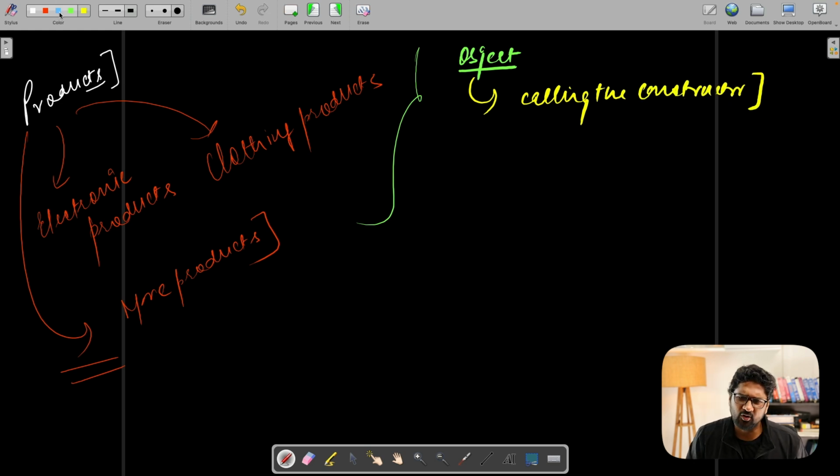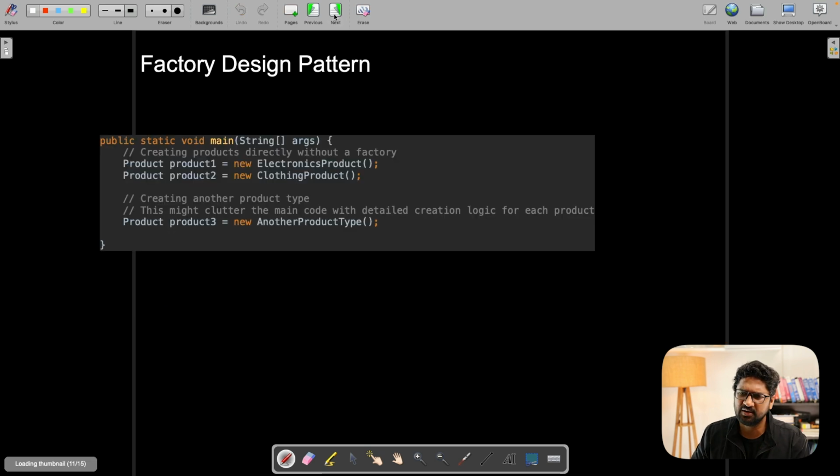But if we follow the same approach of calling the constructor, it might be simple when you have a very small use case where very few objects have to be created. When you follow this approach, this works. But normally, when you try to create enterprise grade, industry level projects, and when the complexity increases and you have to create many objects, this might not be a very feasible option. Let me help you understand with the help of an example.